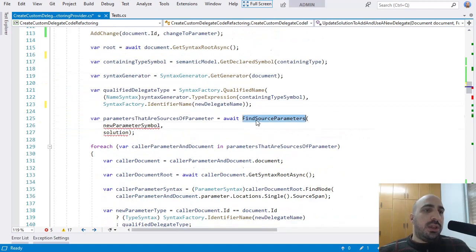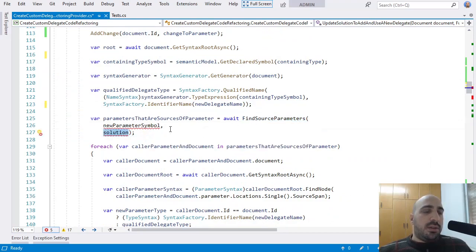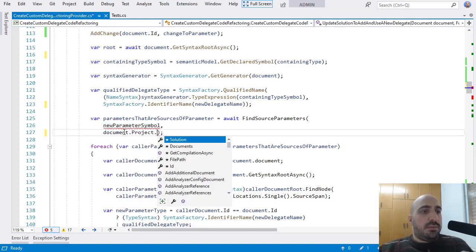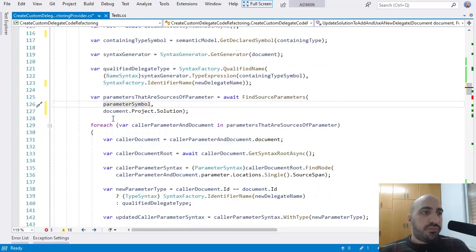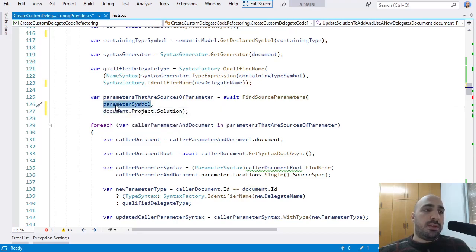Okay. So here we are searching for the parameter in the solution, and we can now use the solution without any modification and a parameter symbol based on the unmodified version of the parameter syntax node, right? So now we are finding parameters of caller methods that are used as values for our parameter using the unmodified solution and the original parameter symbol, right?